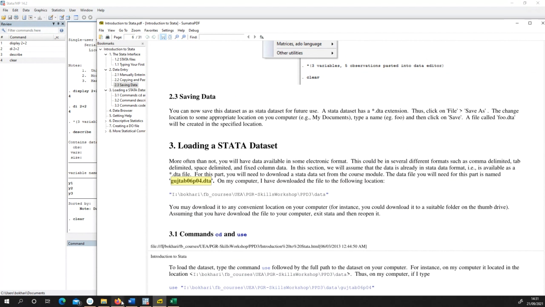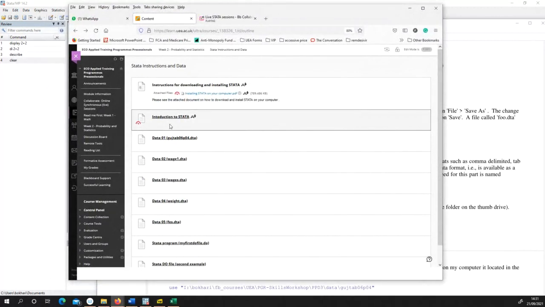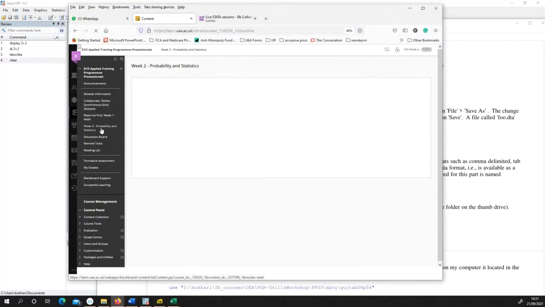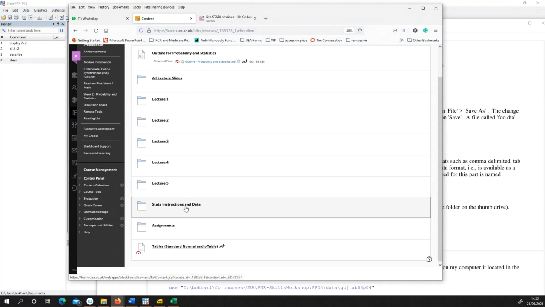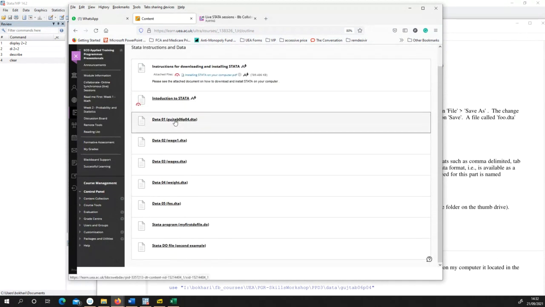So let me show you where it is in the Blackboard. If you go into week 2 probability, and from there into STATA instructions and data set, you will find the data over here, data 01, which is Gooch tab 06P04.dta.